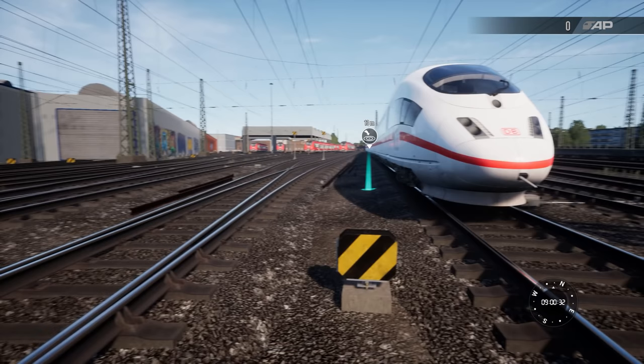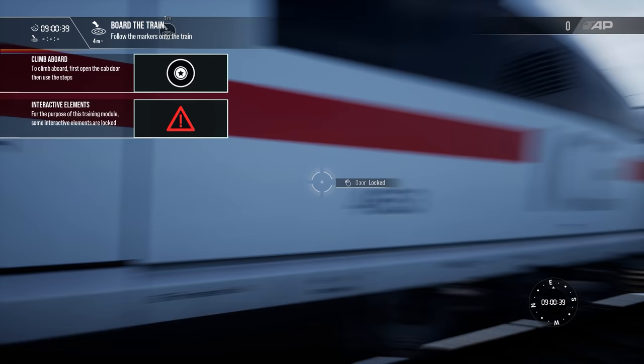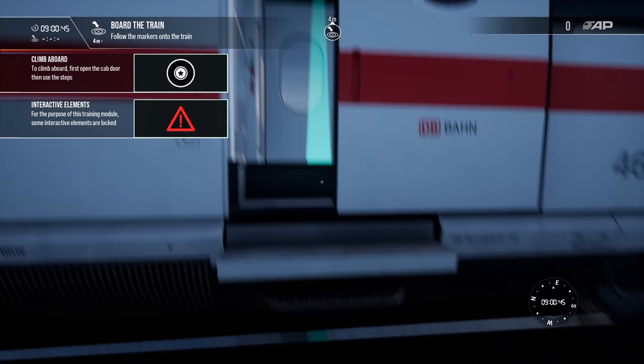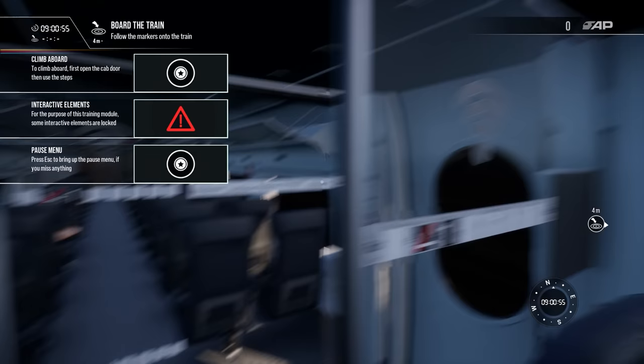All right, we'll climb aboard to get started. I do have the graphics set back to Ultra once again, because it doesn't matter what I have it set at, I'm still getting frame drops, so there's that. Open the door. Hop on up here. There we go. We'll close the door in a minute. I speak from experience that these doors are super loud when you close them while standing next to them, so we'll do that once we get up into the cab.